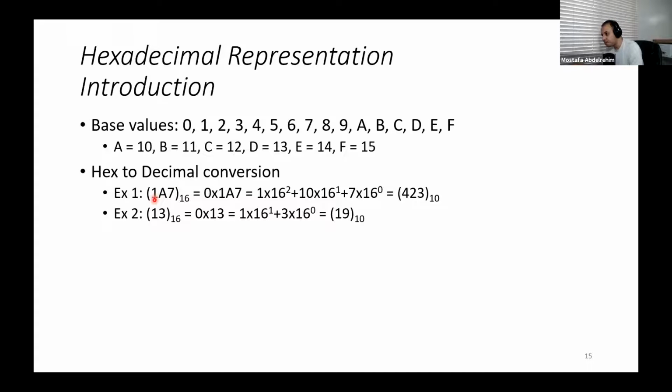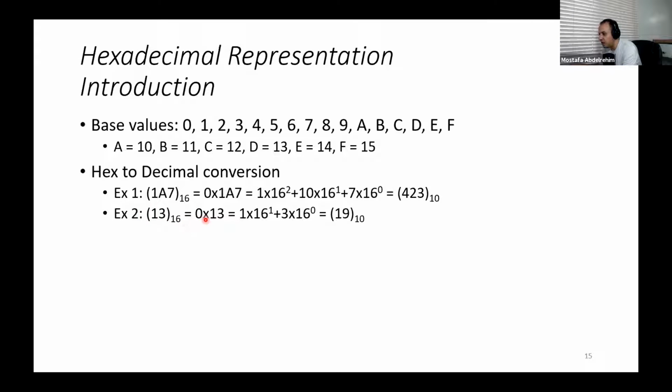Okay, this number in here, whenever I say 13 but with hexadecimal representation, this is not the 13 that we usually use.